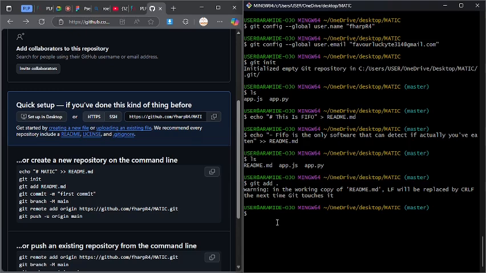Now we want to add a comment, so that we'll be able to recognize it. We want to commit it, with a message flag. So this M means message. With a message flag, we say git commit, then we can say first launch. This is just a short message to help you differentiate between your launches whenever you are updating it. All right, so I'm going to hit enter now.